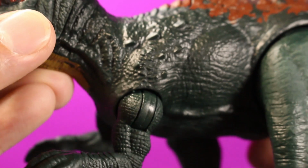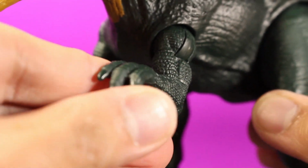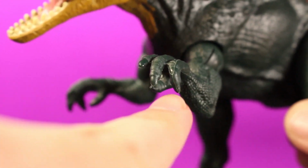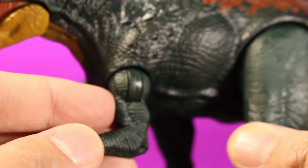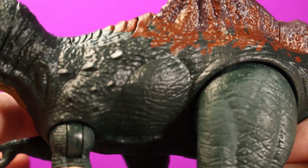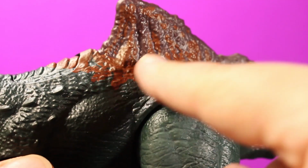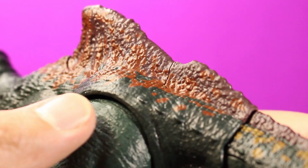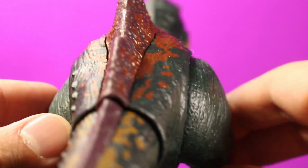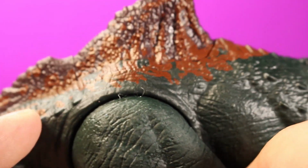Who cares? Moving down to the body, the arms, nicely done, but of course, they skipped out on the paint for the fingers on the claws. Not a big deal, really. Moving down the body, you get that dark forest green, as well as that reddish paint on the back of the Concavenator. Such an interesting dinosaur. I would have loved this as a kid. I mean, I love this guy now.